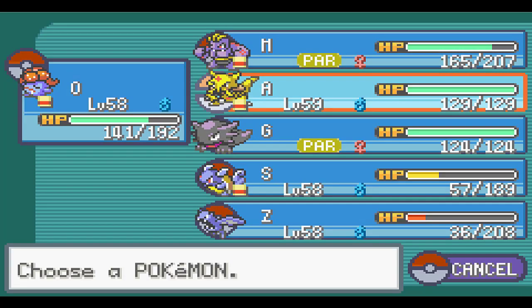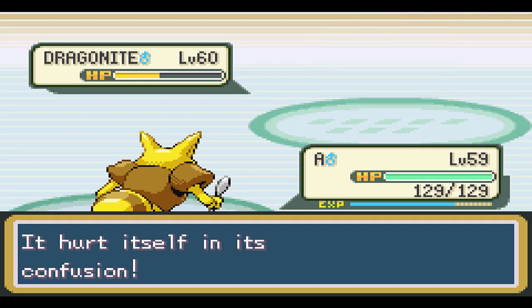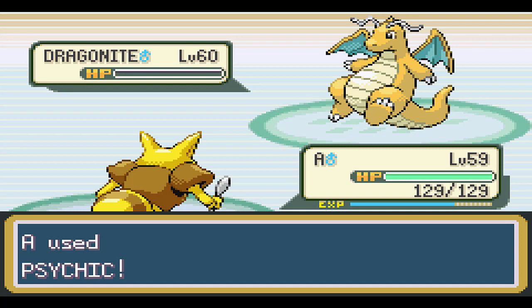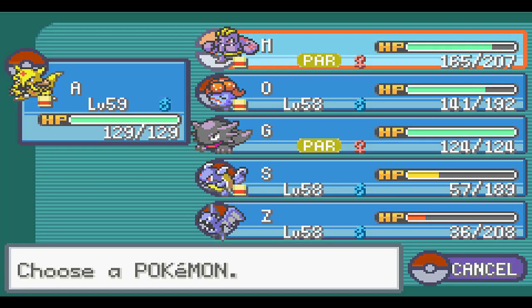Kadabra was somehow able to come back in on the sleep, then 2-shot the Dragonite. But unfortunately, Dragonite gets a turn 2 wake up. But fortunately, it hits itself. Yikes. Kadabra for the win with Psychic.